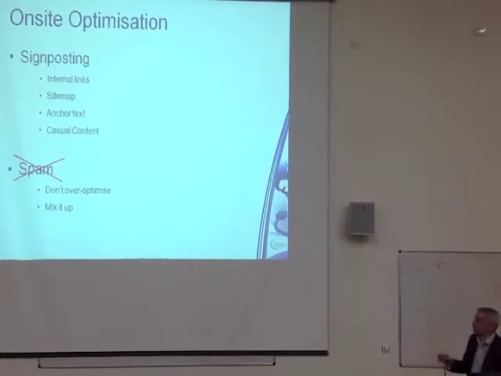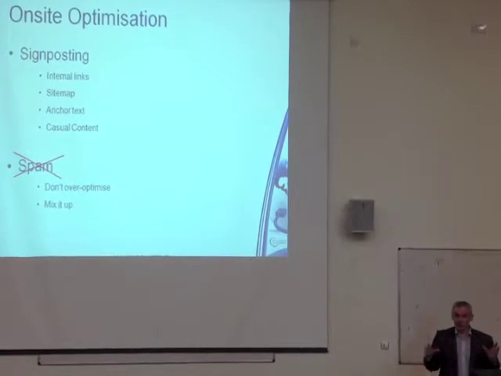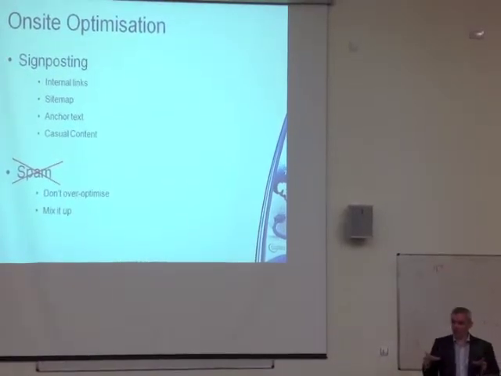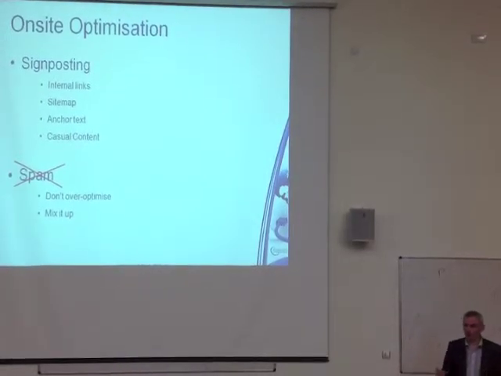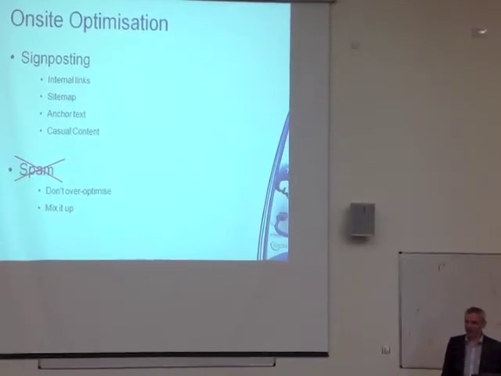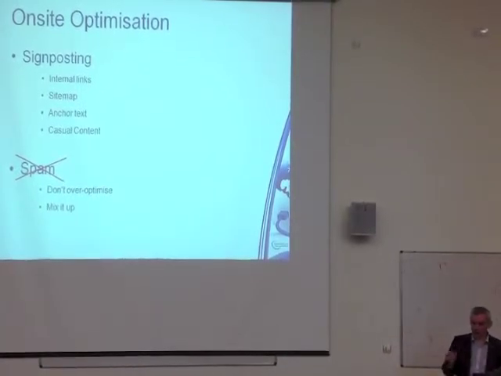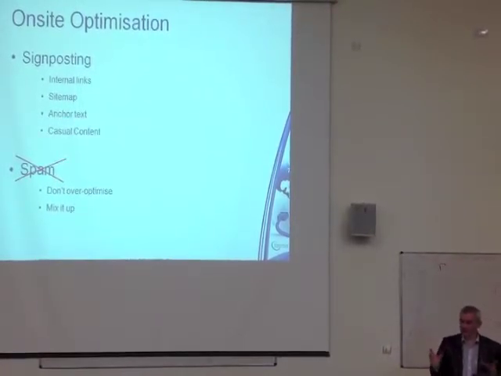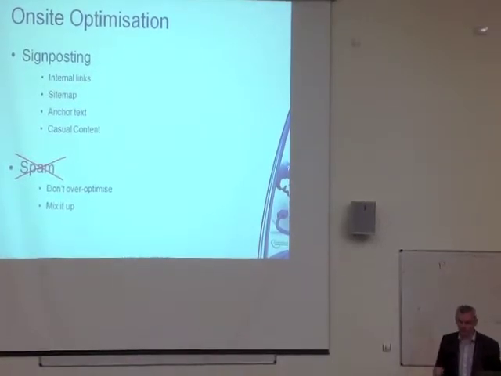The next thing then is signposting. And what I mean by signposting is internal links. So you might have decided that 5 pages are the ones strategically I want to rank, but your site might have 50 pages. You can use those other 45 pages to signpost Google and tell it that page X is the primary page for a certain keyword. And you can also use, so that's internal links on those 45 other pages. You can use the sitemap to signpost Google.